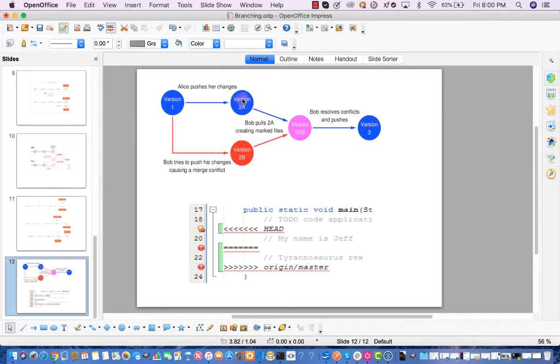If you have written something on the same line as the other person, git cannot decide what to pick in the final version of the file, so it creates a conflict and we have to resolve it, and after resolving we have to mark it as resolved.